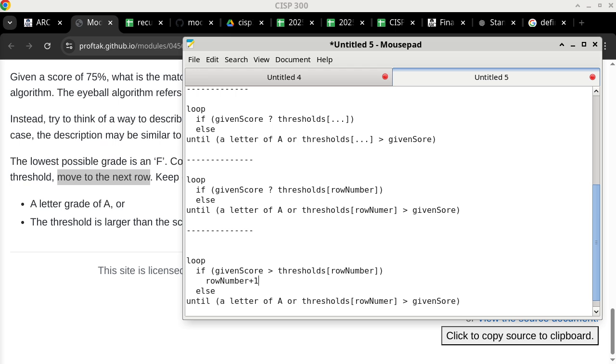Wait. Okay, let's move back a little bit. Row number plus one gives me row number plus one. So if row number is currently zero, row number plus one becomes one. But does that do anything to row number itself? It does not change it. There's only one operator that can change something. What is it? What does it look like? Assignment, that is correct. But what does it look like? It's a single equal. Okay? So don't forget that you need to change row number itself using an assignment.